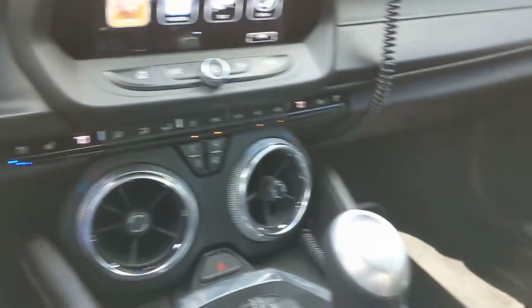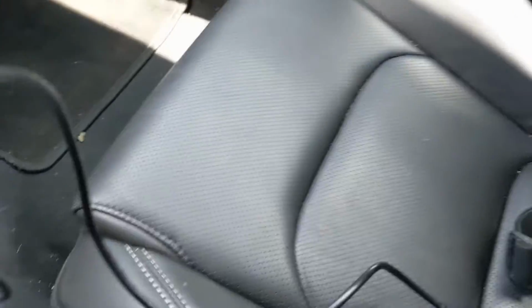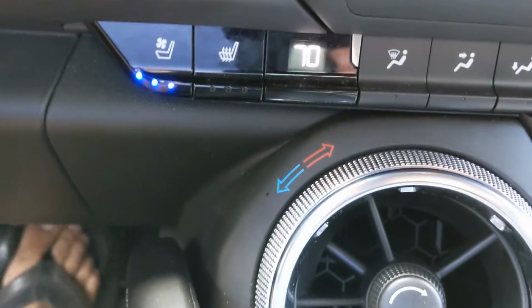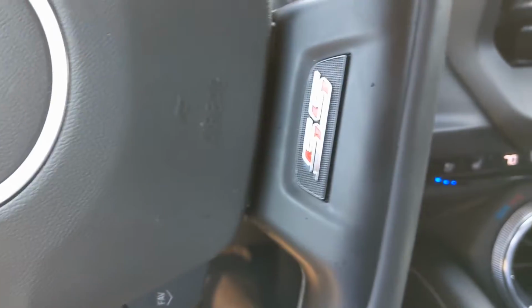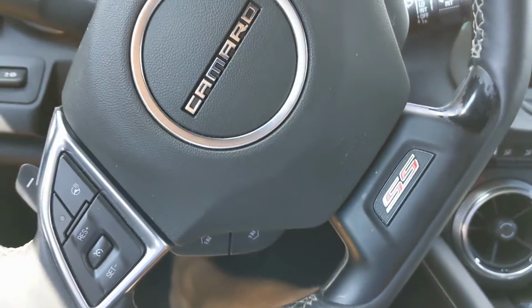Android Auto is awesome, but I can't show you because my phone's not plugged into the dock. This car does not have wireless Android Auto. Speed radar detector, kind of a must-have. But you know, the AC seats, I mean, you can just feel air coming out of these holes, and it is just great. I mean, the AC seats is one of the nicest things on this car, and one of the reasons I really, really wanted it, because I had a rental car, a Cadillac with AC seats, and I was like, man, these things are great. So I need to get a truck with them now too.